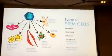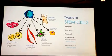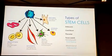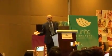There are different kinds of stem cells. We've had stem cell technology around for about 40 years, doing bone marrow transplants for cancers, and a lot of knowledge is already available from the last 40 years. In the last 10 years, the amount of knowledge that's come around in stem cells beats the 40 years hands down, 100-fold. So that's how fast this technology is growing. When we started doing stem cell research in my clinic 15 years ago, people had no idea what stem cells are. Today, when you say stem cells, they're already asking, is it this one or is it that one? So we've come a long way.